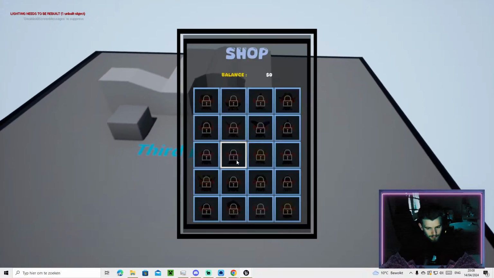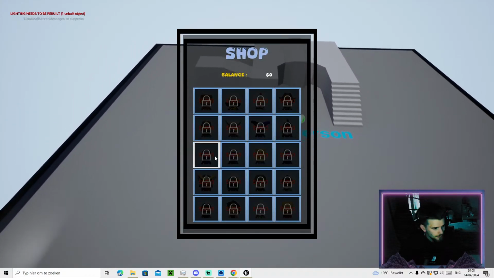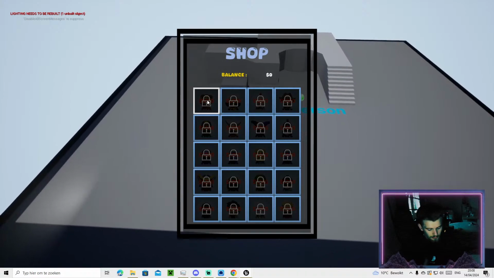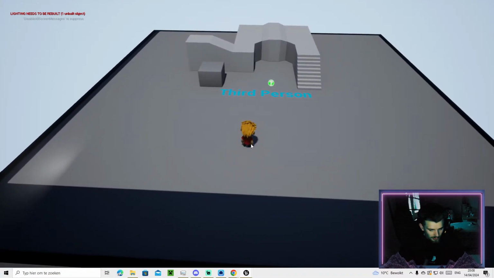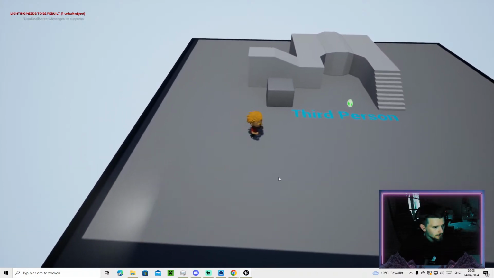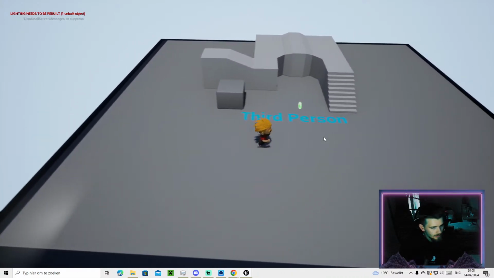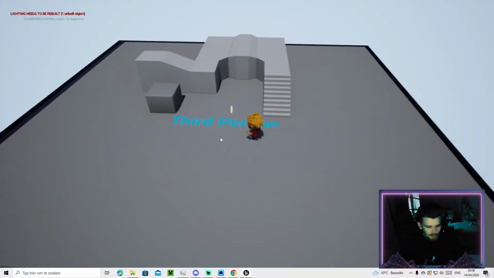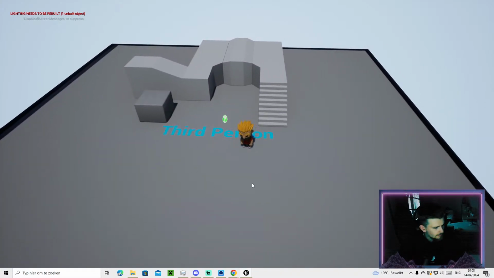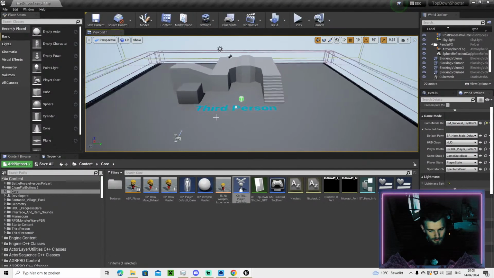Or I can make it that if you open the shop, you can upgrade your character to whatever you want, right? So you can upgrade to the bear. It will change the mesh, the character, to the bear. And then you have that bear with that weapon, stuff like that, depending on which wave. So you have different abilities for each character. I think I might do that. That sounds actually more interesting than having multiple characters. Okay, so let's actually do that.